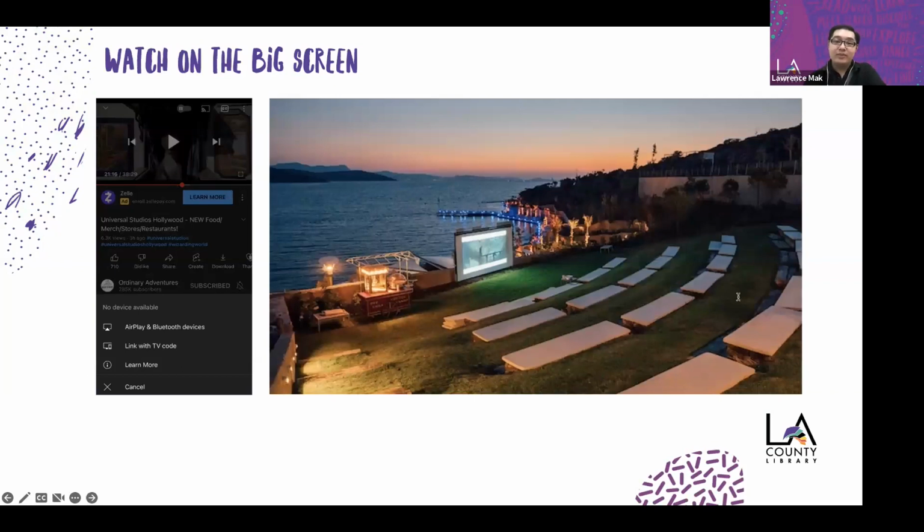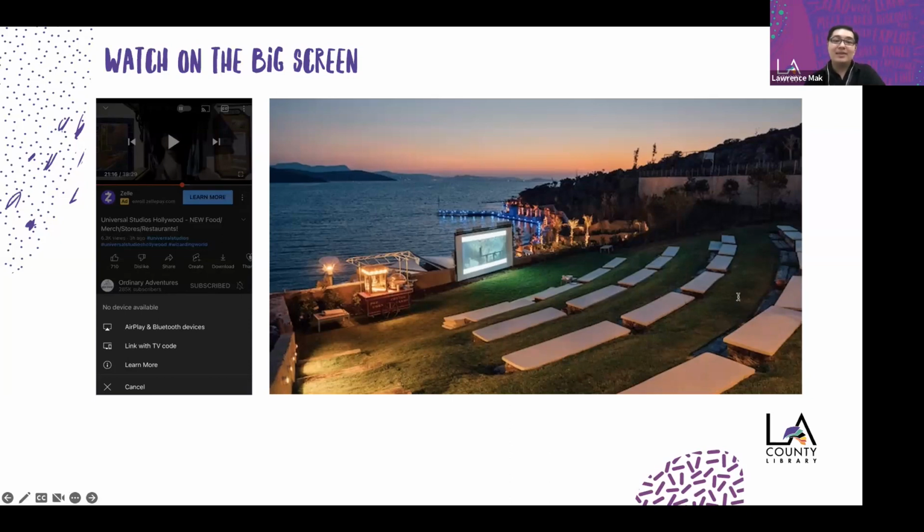And besides the small screen, you can also watch YouTube on the big screen. So if you have the YouTube app on your smart device, you can use Mirrorcast or Chromecast and wirelessly beam your phone's YouTube session to a compatible smart TV or projector.